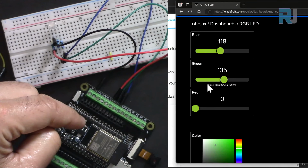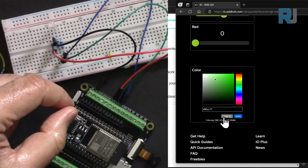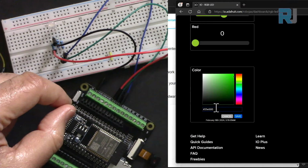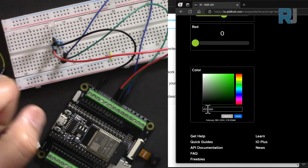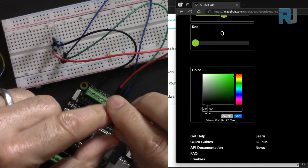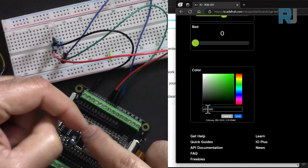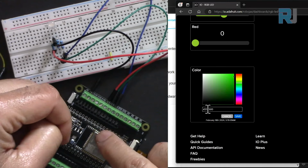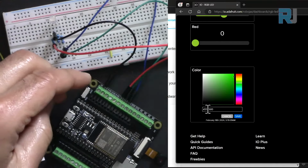But also I created this color picker, from which we can send the hex value of R, G, and B, and then we should be able to pull it, extract, and separate all the three colors and set the color. So this is a good learning project in terms of programming and in terms of extracting MQTT values.